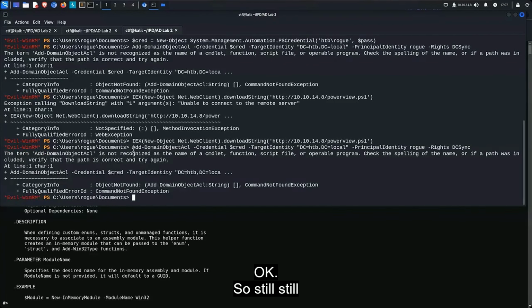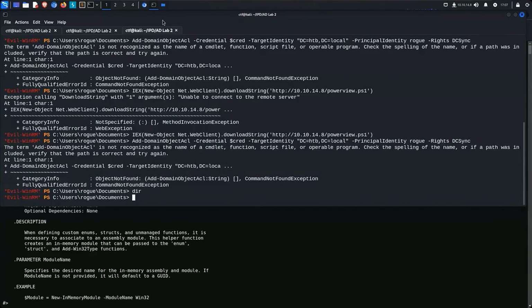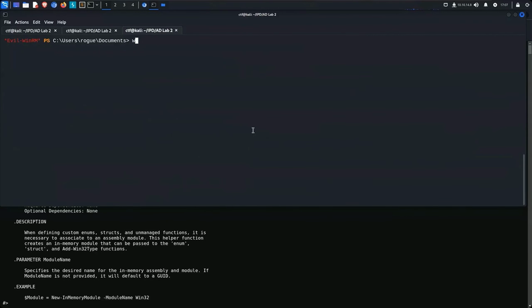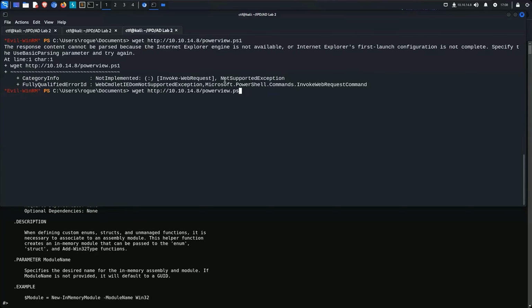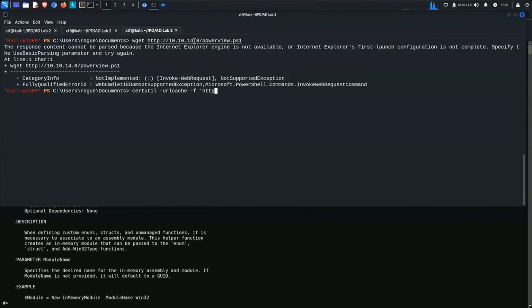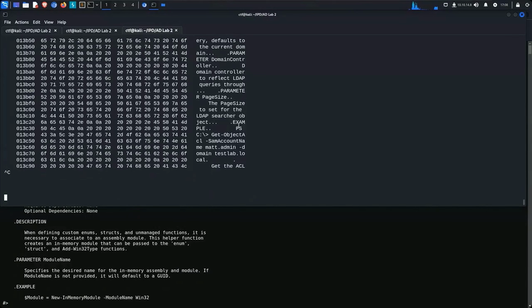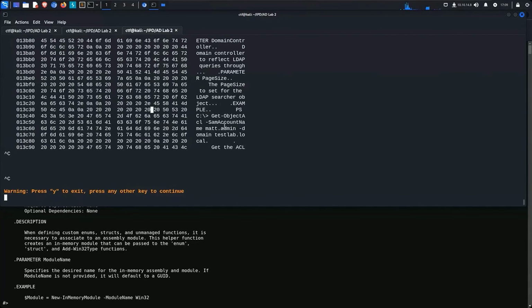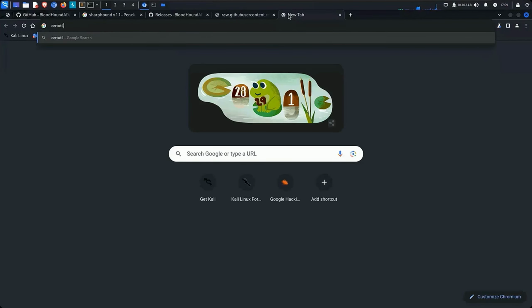Okay, so still, maybe, command not found. Okay, I forgot to use util to download.